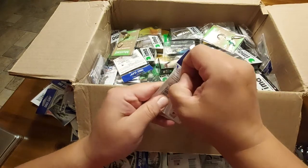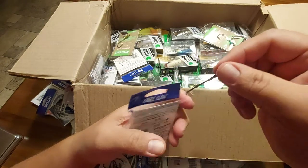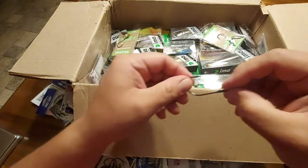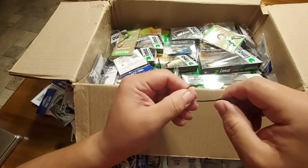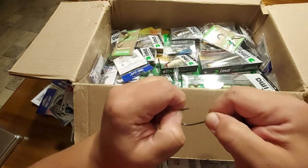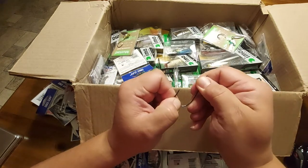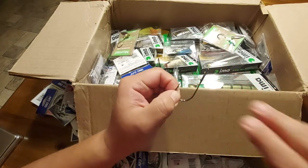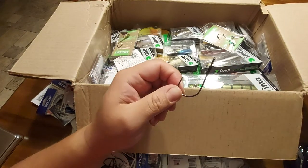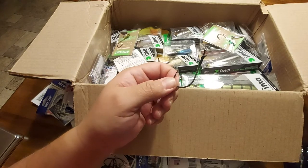I don't know if anybody even looked at these. These are the Eagle Claw flipping hooks. They have a very heavy gauge wire to them. Take a look at it here. Sometimes I'll use a flipping hook like this. I'm a very strong guy, and I can't bend it. I can make it flex. But I heard somebody talking about he bent one of these out on a hook set. And I fish these with 50, 65 pound braid.